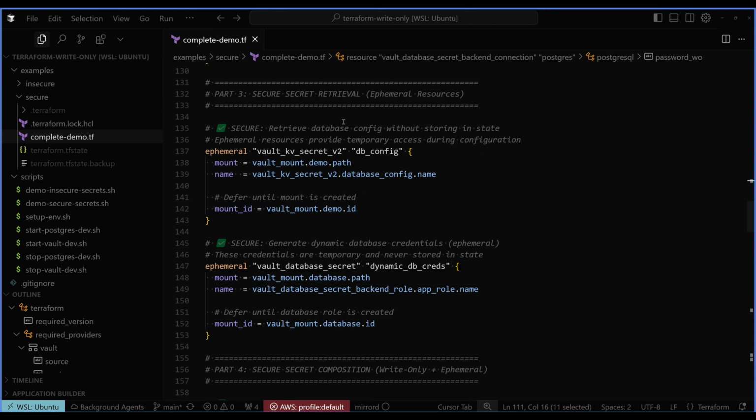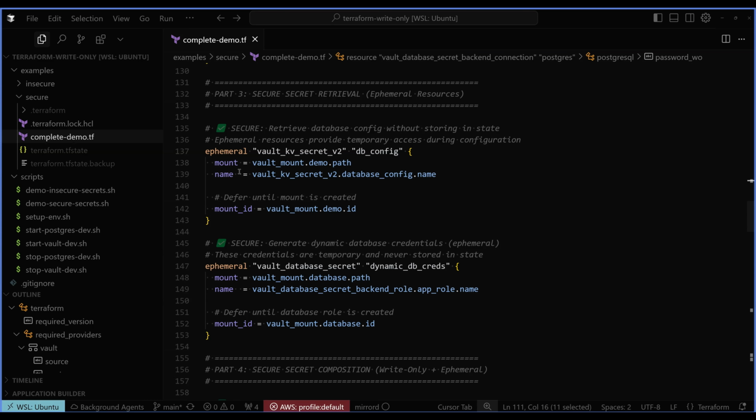And then this is the ephemeral resources or ephemeral blocks piece that I wanted to show you for secure secret retrieval. And here we use the ephemeral keyword, and we're calling the Vault KV secret version 2 db config ephemeral resource.